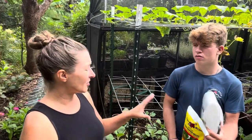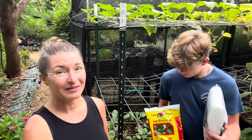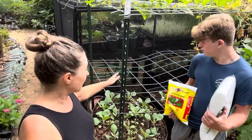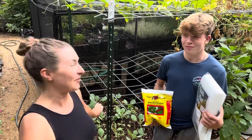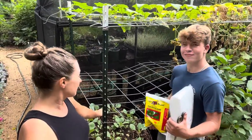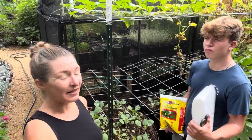We decided that we should go ahead and put up some remay, and that will not only help with the caterpillars getting in, but it'll also give the plants a little bit of shade so that they're not so stressed out with our normal September temperatures. Aiden and I are going to use the frame that we built to stake up all those tomatoes that immediately died, and we're going to take advantage of the infrastructure in place to protect all these plants. We're also going to treat them again with BT.